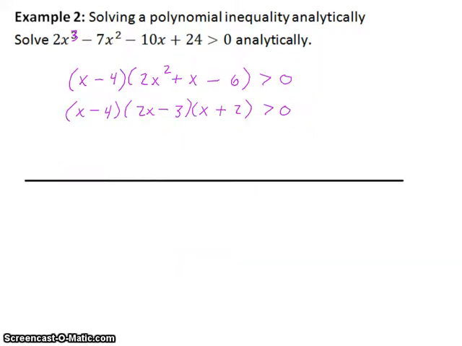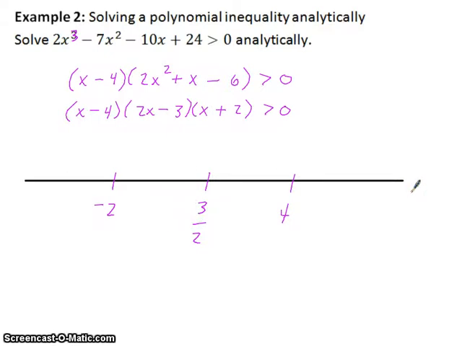So this is our breakdown so far. This tells us what the actual zeros are, what x values cause 0, because we have the factored form. And we have one 0 at -2. We have another 0 at 3 over 2. And we have another 0 at 4. Now, you guys could go through and you could plug in values prior to -2, between -2 and 3 over 2, in between 3 over 2 and 4, and then after 4, and figure out the signs. You could do it that way.